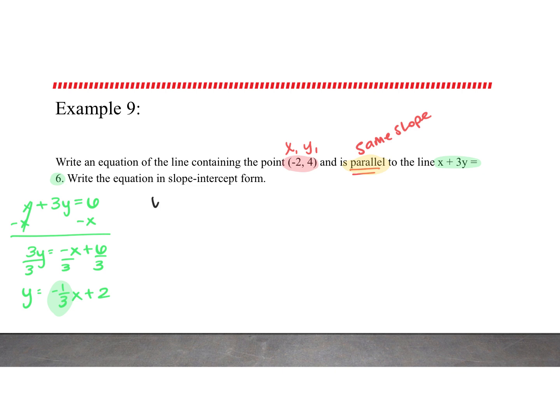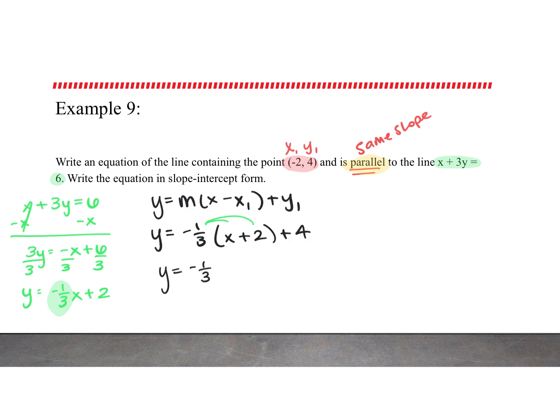So now we have our point slope formula. We're going to plug in our slope, our x, our y, and now we can start to distribute. y equals -1/3 x minus 2/3 plus 4. This is always the moment where I pause and kind of go back to my directions just to see the final form they want. And they do want it in this slope-intercept form. So the last thing I need to do is just combine these two terms over on the right.